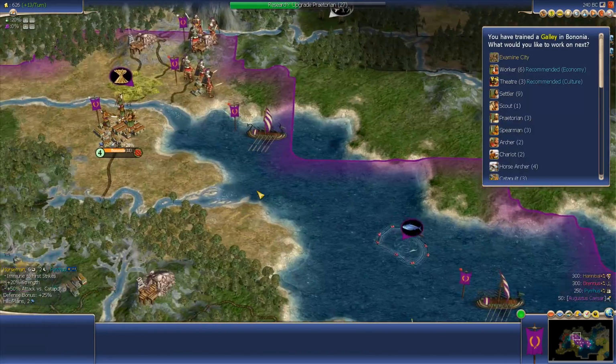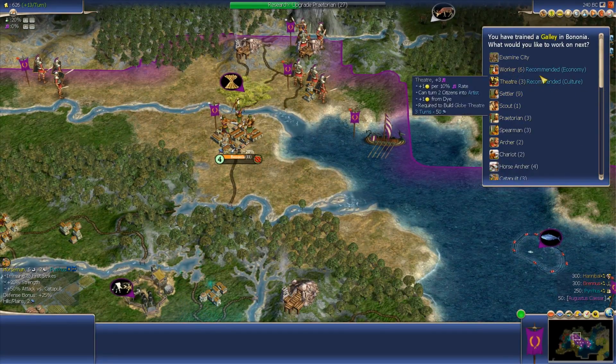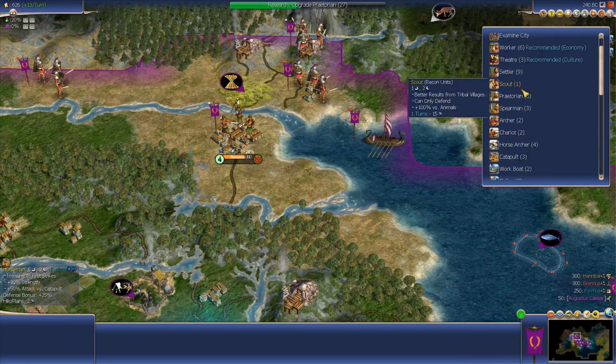Oh, Greece is monkeying around over there. He might actually try to take that barbarian city. Not too much of a concern to me at the moment, but might be something to keep an eye on for the future.